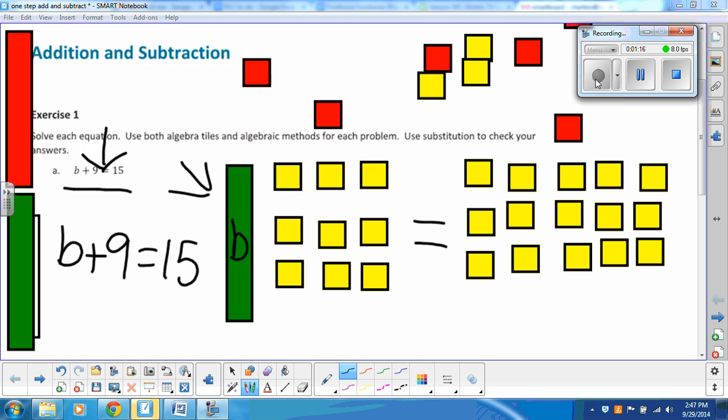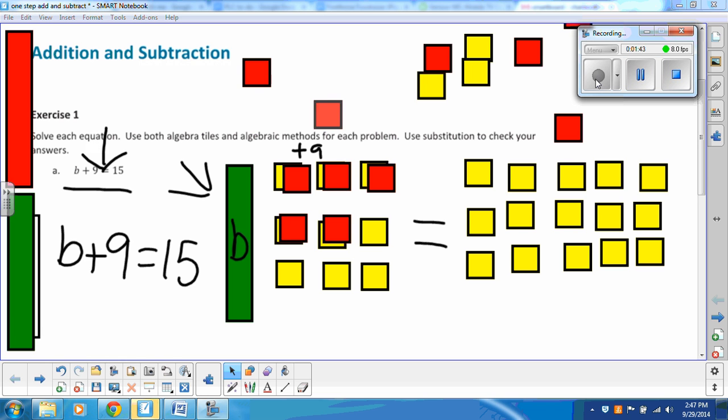And attached to it we have plus 9, which is represented here by the yellow squares. So you have to think the opposite of. What is the opposite of plus 9? What can I do to make that plus 9 go away? Well, I can put in negative 9 and it will make it go away. So using the models, you can put 9 red in with the yellow, which represents the negatives. And I have a plus 1 and a negative 1, and those are zero pairs.